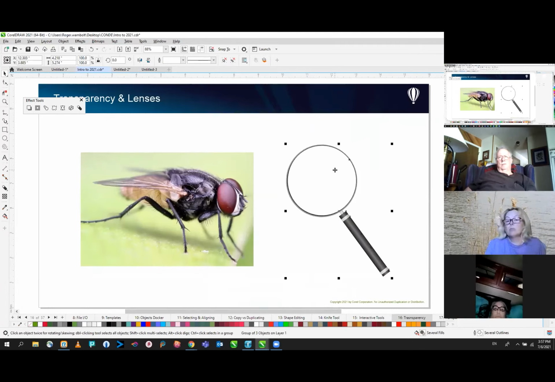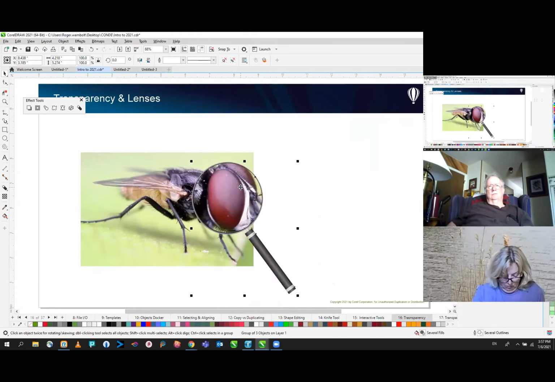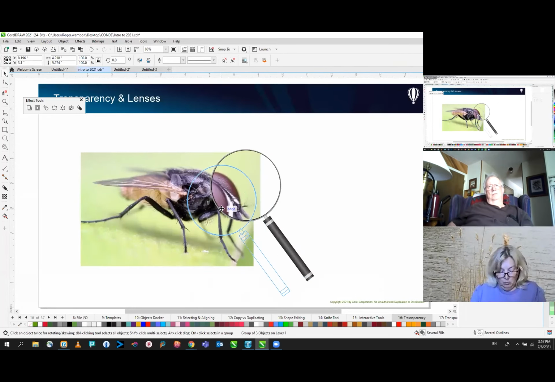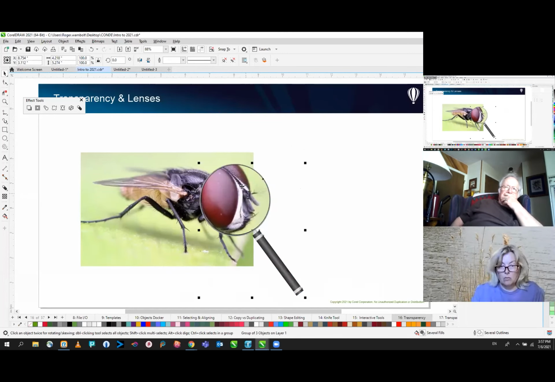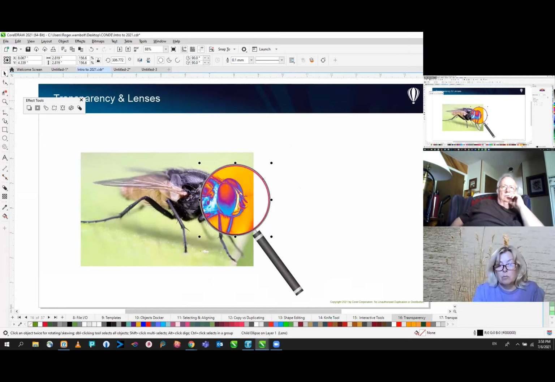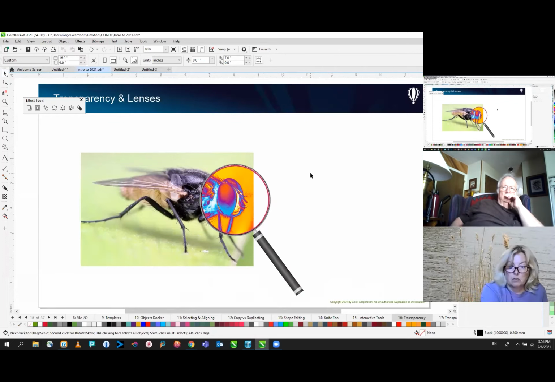I'm going to select this magnifying glass, and I'm just going to move this on top of my fly. You'll notice that I've now magnified the head on the fly. That's because this white element in here is an actual lens that I've created. So if I hold the Control key down and click on this, I've actually selected the lens within this clipart image. And you can see I have a magnifying lens. I can select it to heat map. There's a number of different lenses in here that I can control and add some interesting effects. I'll leave that like that and let you guys play with that.